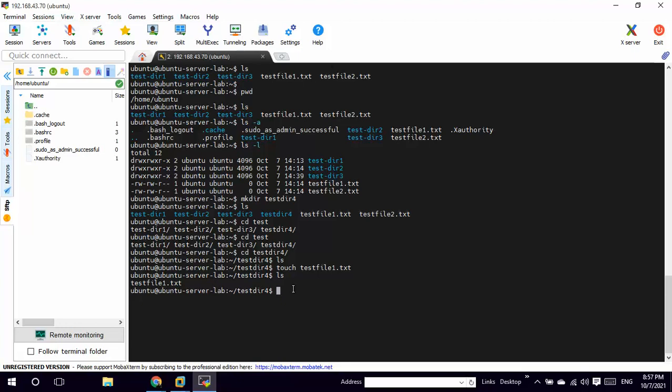Then we can write something in this file using sudo vim, which means editor, like Notepad. Here I'm writing the file name which I want to edit, the test file, then enter, and here I have to enter the sudo password.